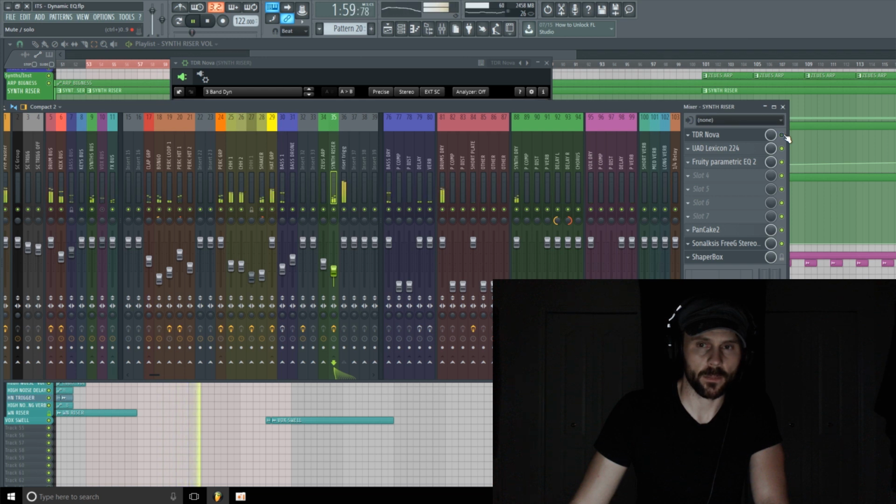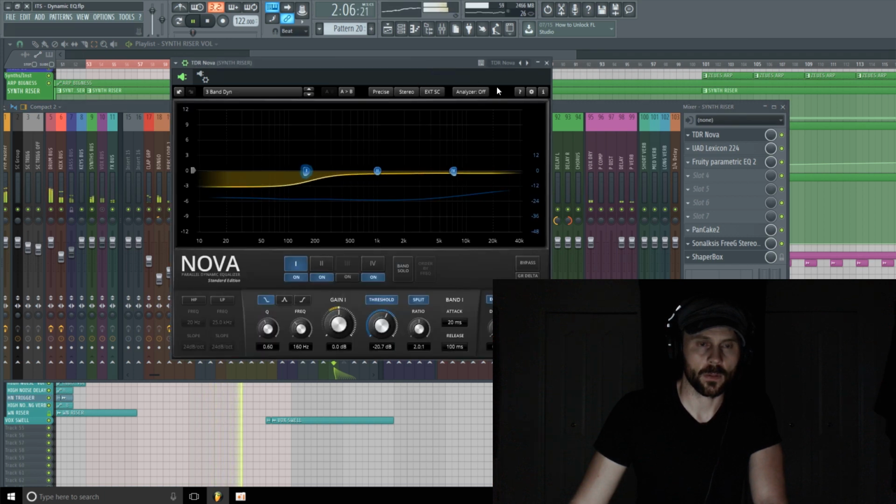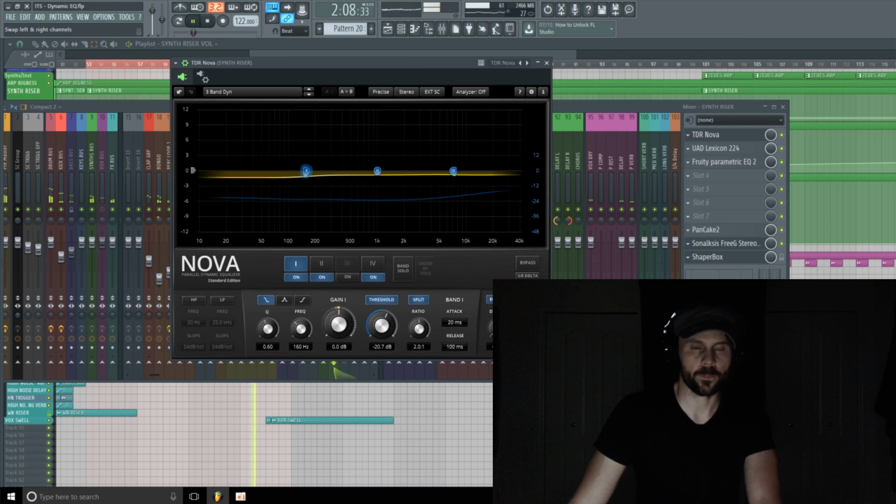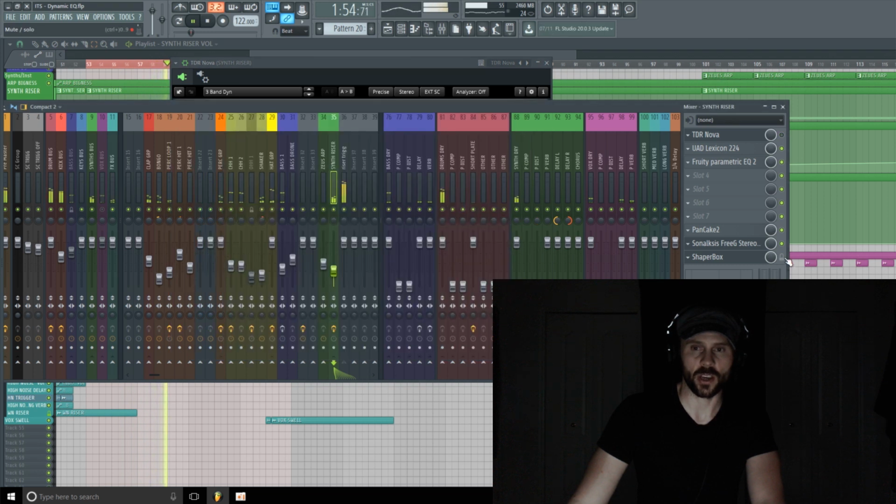Without it, and with. And let's compare that to just the regular sidechain. So this is the dynamic EQ, and sidechain.